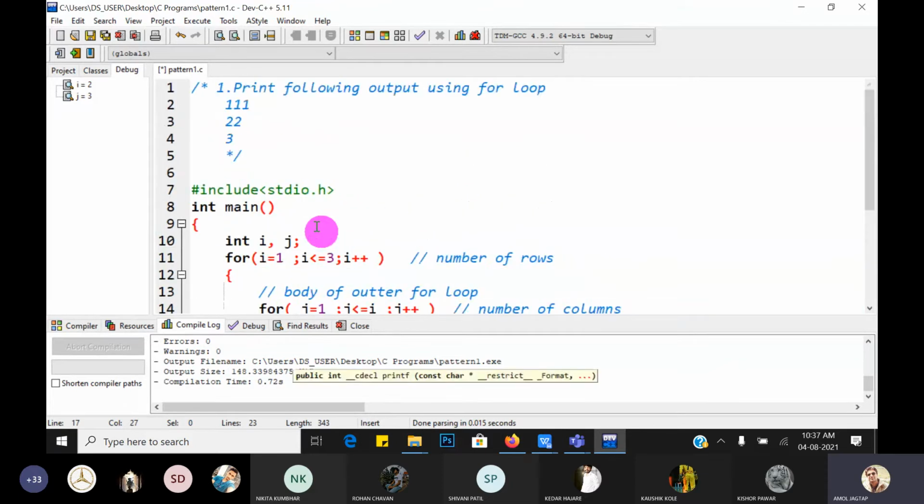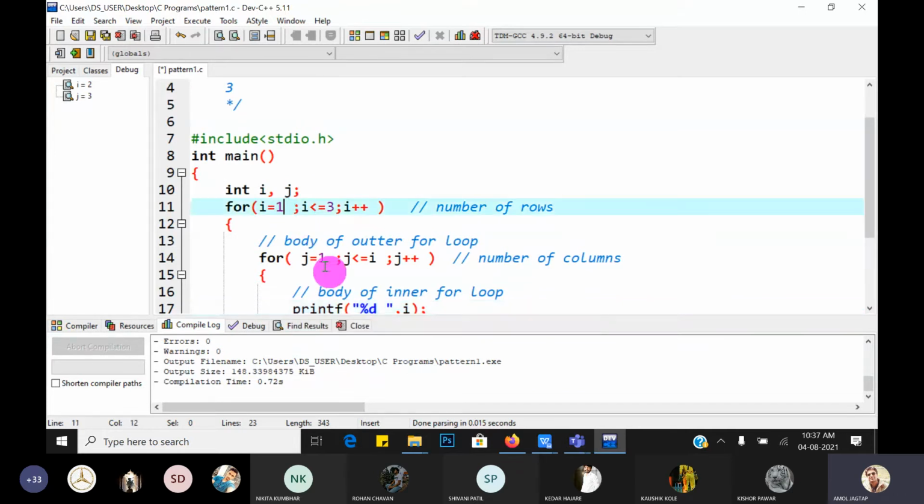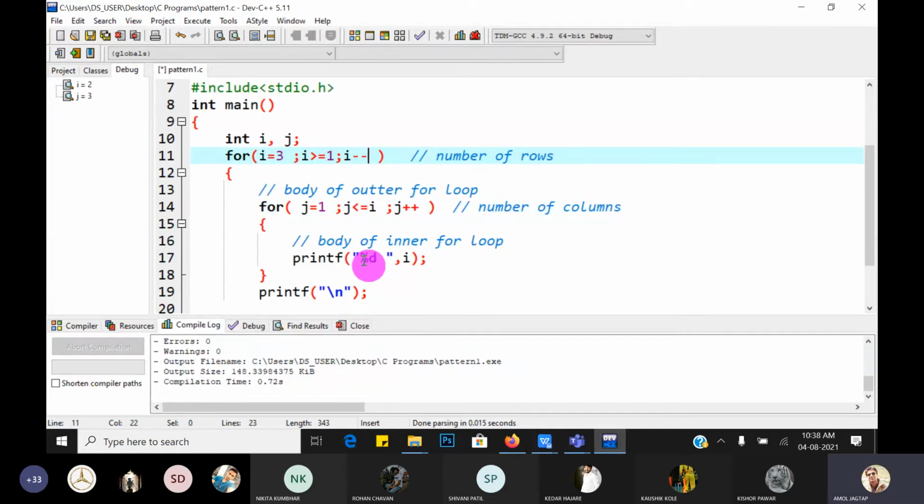So how to decide? First row 3 times. What do we have to do? We have to remove this initialization, change this to less than or equal to 1, and i minus minus. Okay, clear? i minus minus.